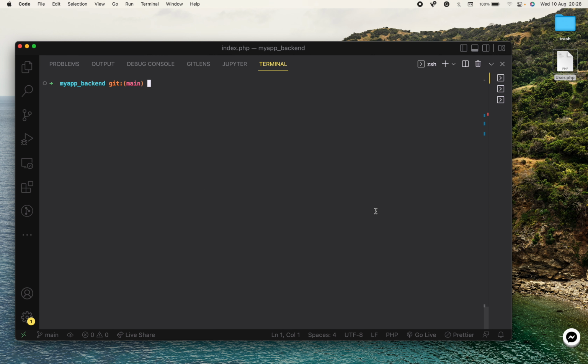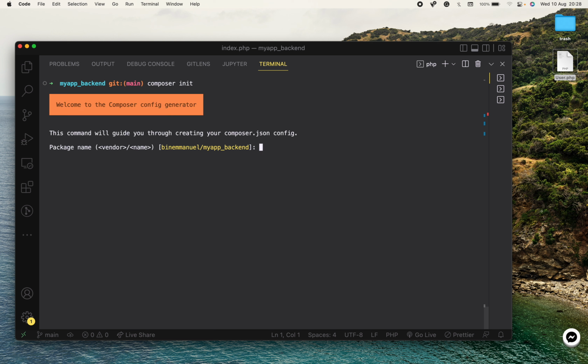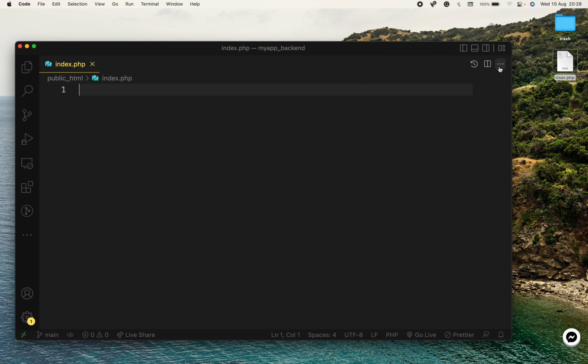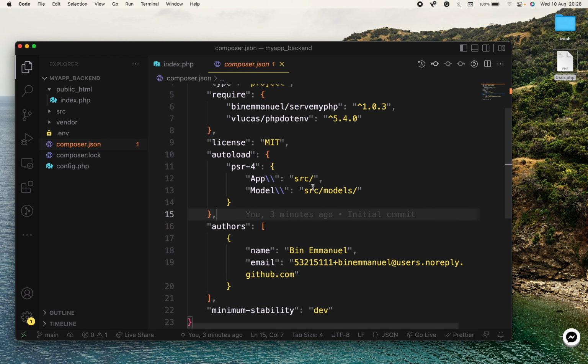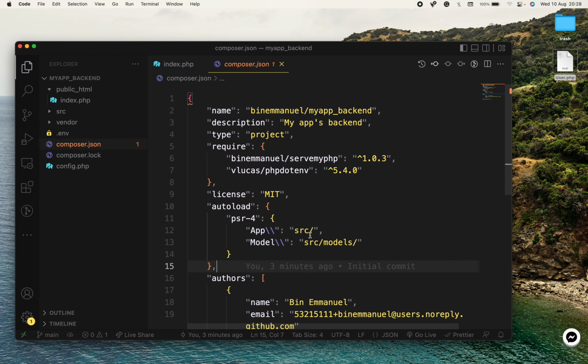I'm sure you already know how to initialize your project with Composer, but if you don't, this is how you do it. Init, and then you just follow the prompt, and if it asks you to install any package, then these are the packages I'm using here. You can go ahead and install these two packages.